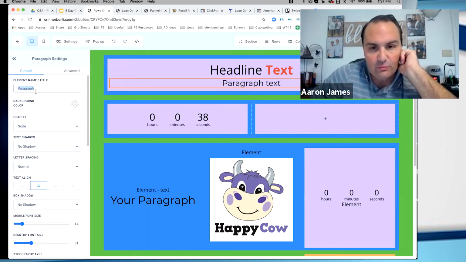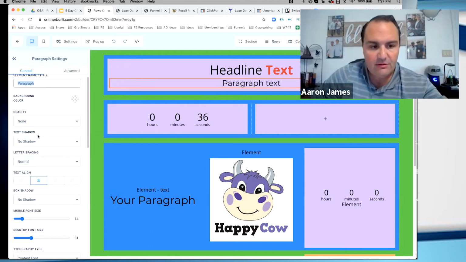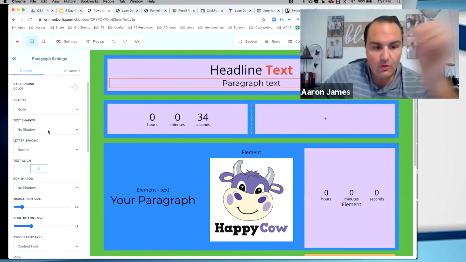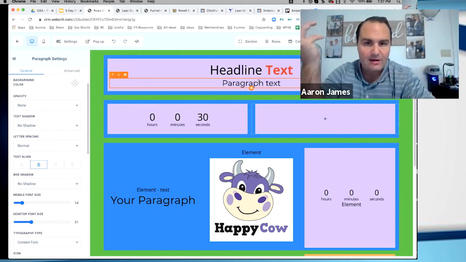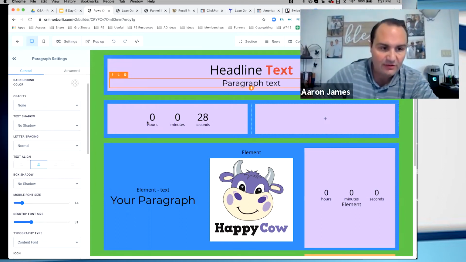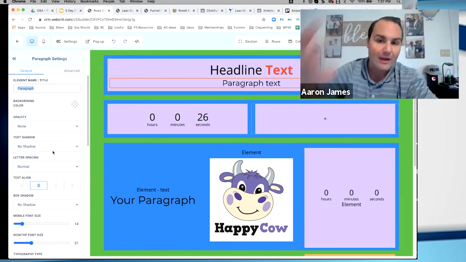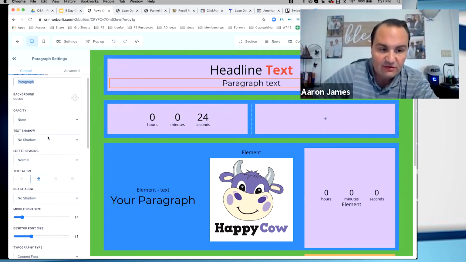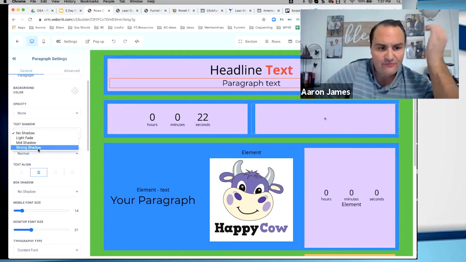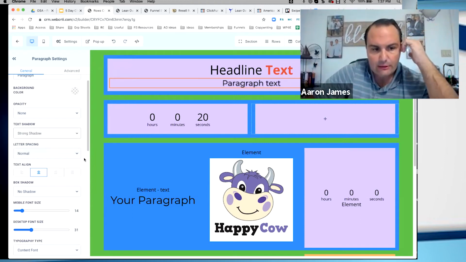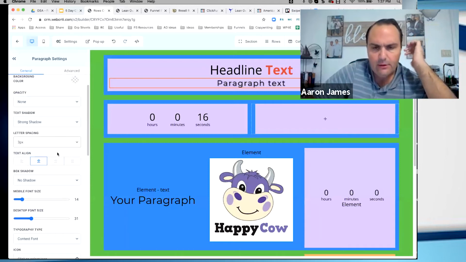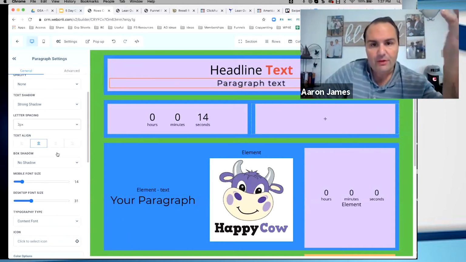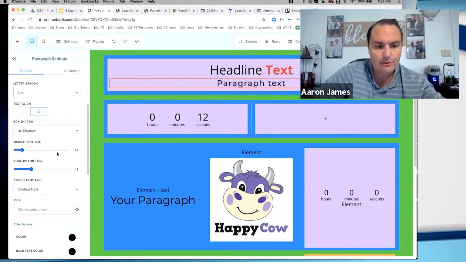We won't get into this too much, but this is how you can name an element in case you ever have to reference it. Inside of here, a typical thing you'll be using is the paragraph text. Inside paragraph text, they have all these parameters to change things around. Fun stuff, you know, you want to put a shadow on it. Ooh, that looks cool. You want to do some spacing. Again, by coming in here and playing with it, you'll learn, okay?